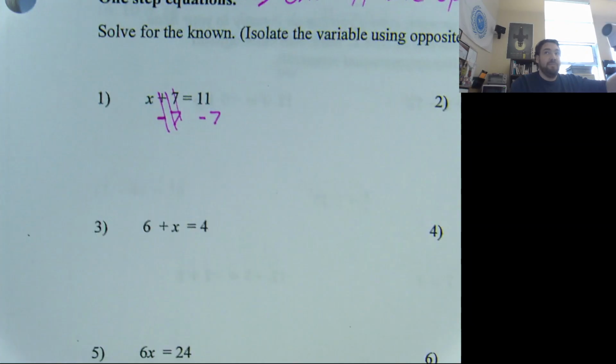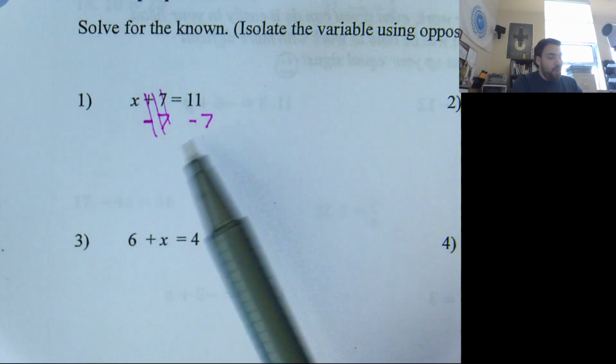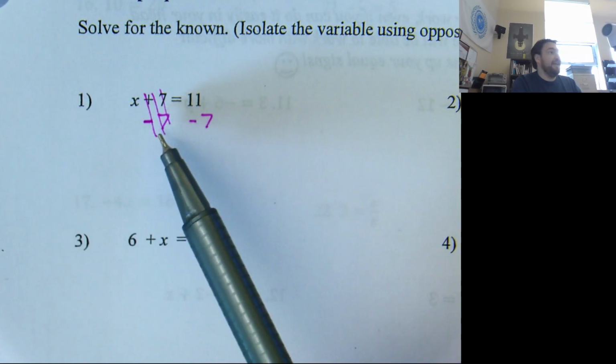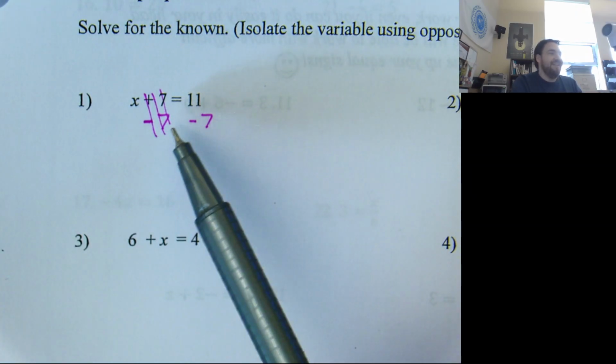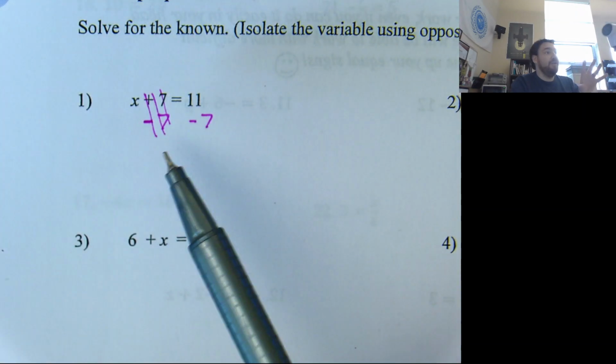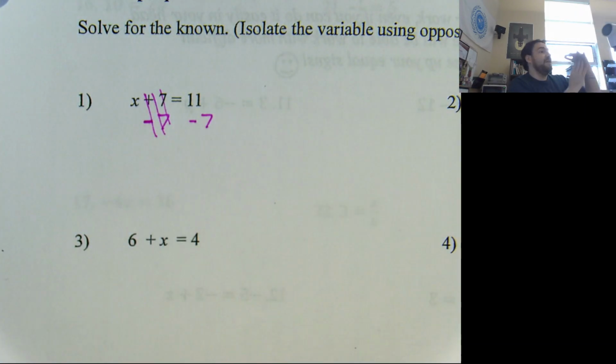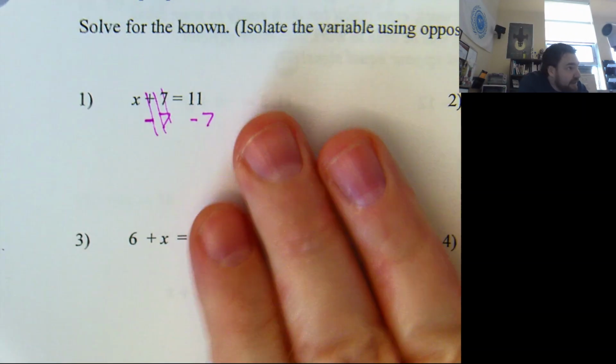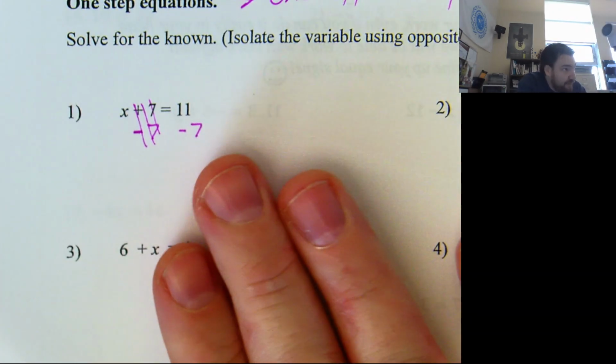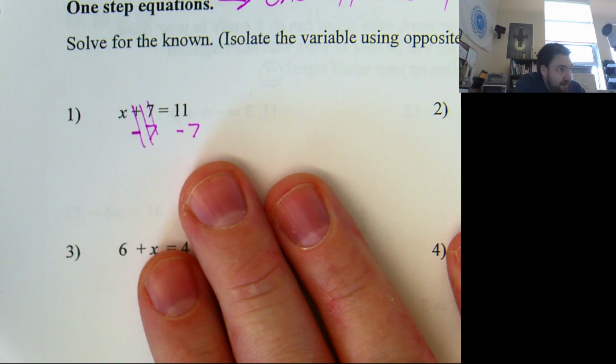I'm going to zoom in so you can see it really easily. Are we making this harder than it has to be? No, we're not making it harder than it has to be. Pause. Let me address what you just said. We're making it harder than it needs to be in the short term so that the harder things get easier. You're right. I am making this more difficult than it could be.